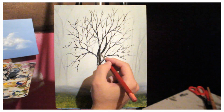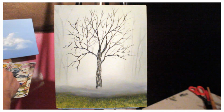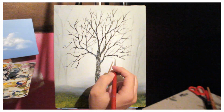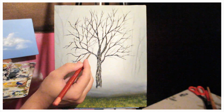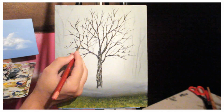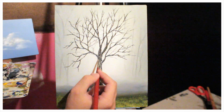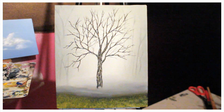As I previously mentioned, we are putting down the darkest color first, and then we are going in with a lighter layer over top of that. We are leaving part of the dark layer showing on the side where the light isn't hitting it. And in my example at this point, the light is going forward. So both sides of it are going to be a little bit darker. I would advise putting your second layer in with the same color as your initial dark layer, however adding a little bit of white or taking out a little bit of the black. So you're using the same colors and you're just kind of building on top of it to add volume.